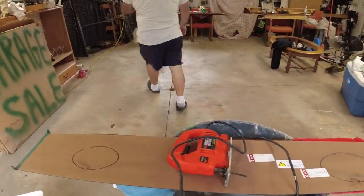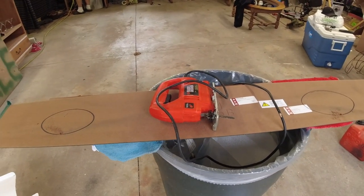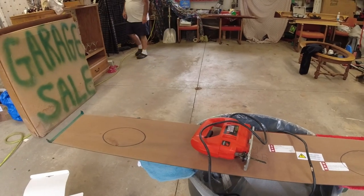You gotta excuse the mess, but this is a working garage. Nothing against the city people, but this is a working garage.